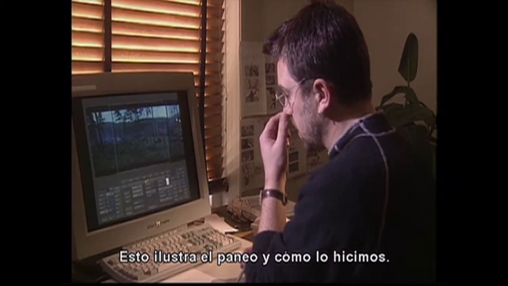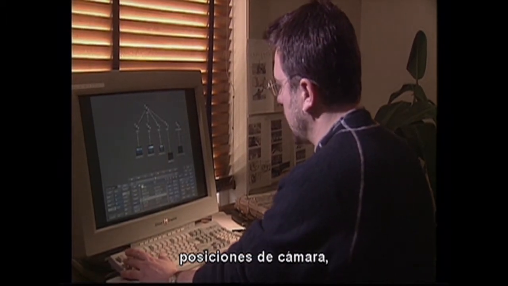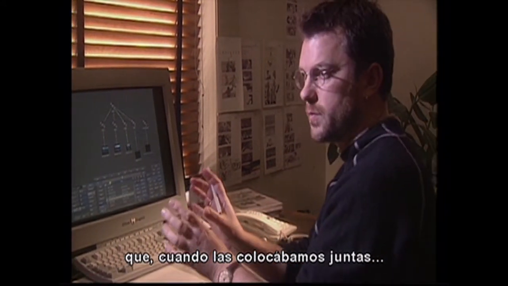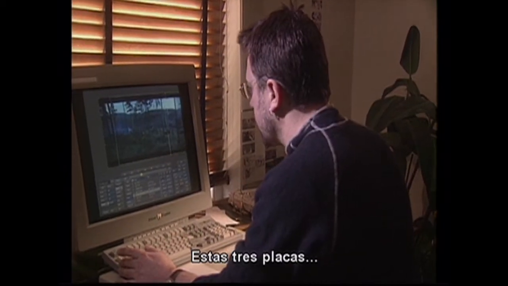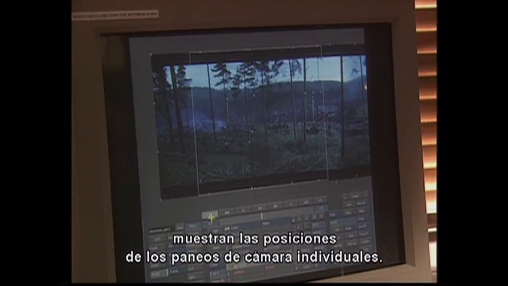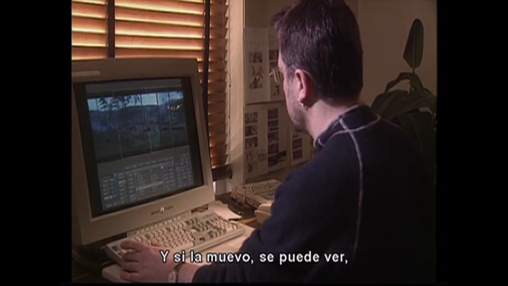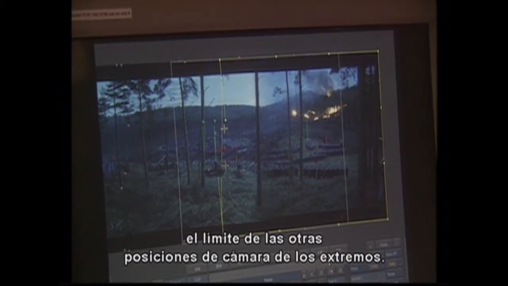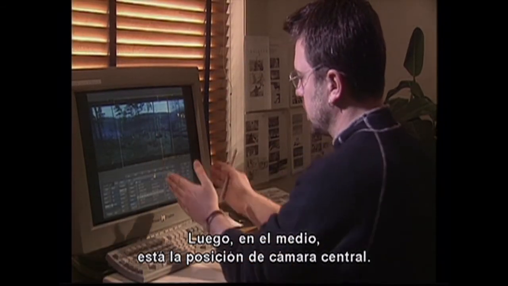This illustrates the pan and how we did it. It was made up of essentially 3 different camera positions, which when put side by side in post-production would allow us to do a post-camera move. These 3 plates show the positions of the individual camera pans. This is one camera position, and if I slide over you can see, indicated by the yellow wireframe, the extent of the other extreme camera position. Then in the middle is the centre camera position.